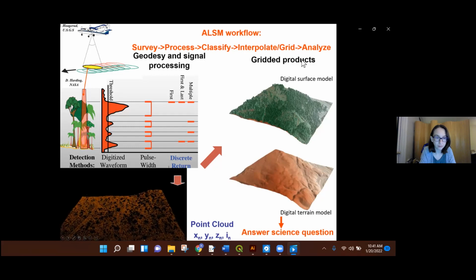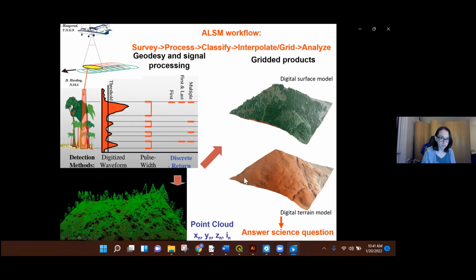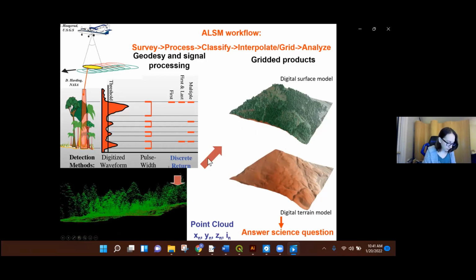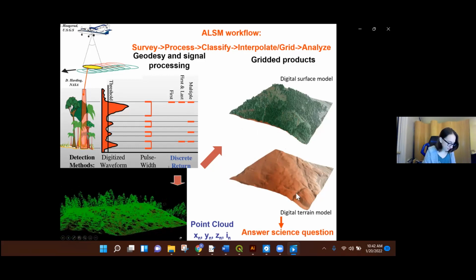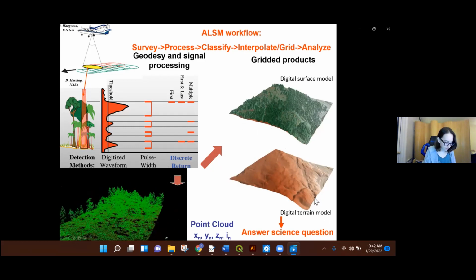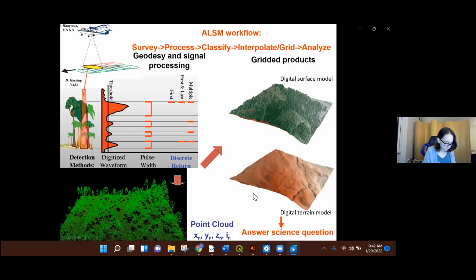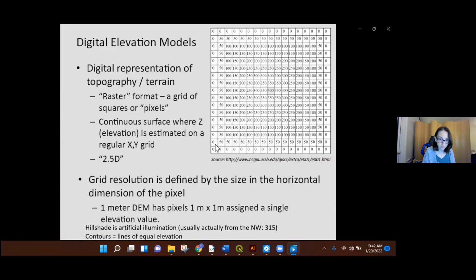But then what we do is we grid that, which means we go from 3D to something we might call 2.5 dimensions, where we represent it as a pixel-based or raster-based topography. If we use all the points, we might have something called a digital surface model. If we just use those points we think represent the ground, we call it a digital terrain model. In this place in Northern California, you can see the DTM shows us some scarps that are en echelon fault traces from the San Andreas Fault. So then we could use these data to answer science questions. In detail, the digital elevation model is this two-dimensional representation of the topography.